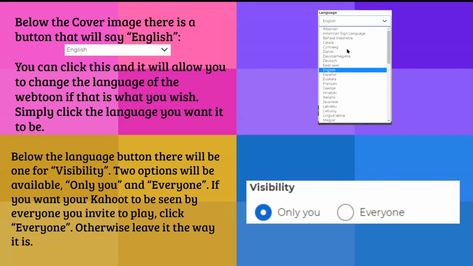If you want to get a lot of people into your Kahoot, if you want to see people answer your questions, you can set it to everyone and you can see the results after creating the Kahoot.